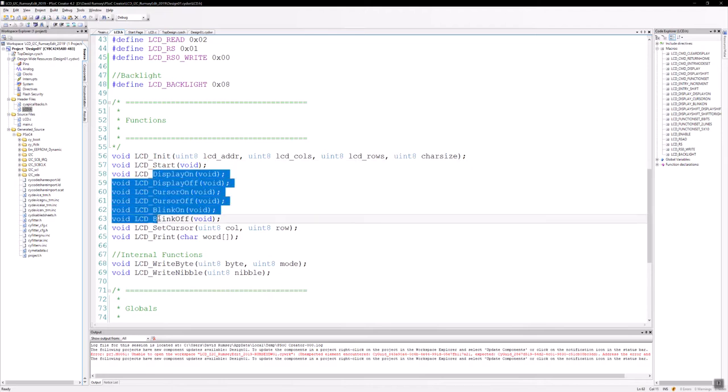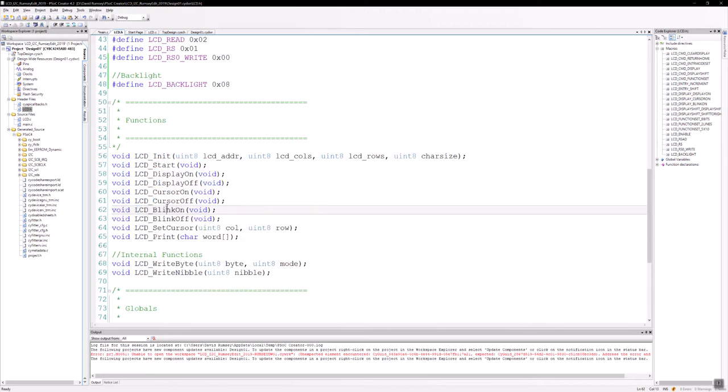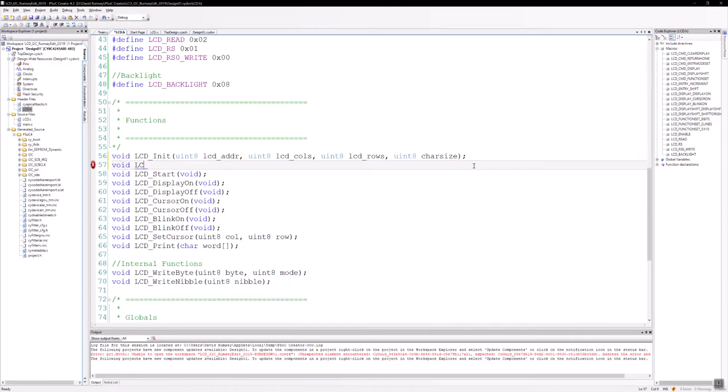And then I have some functions here that we're going to write together. There's going to be some additional functions you have to add, which will be part of your assignment. And these obviously are pretty obvious ones. Okay, turn the display on and off, turn the cursor on and off, blink on or off, set cursor, so you can set it in a particular column or row position. That's useful. And then LCD print, and basically a string, so we can print something to it. Actually, there's going to be 2 others that we'll add here that I just thought of, that we'll go ahead and add. They'll be very easy. Actually, I'll just put them after here.